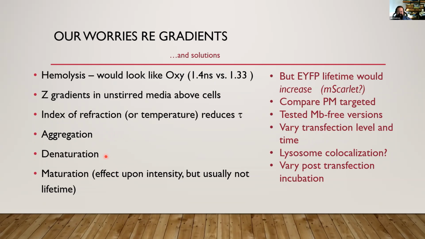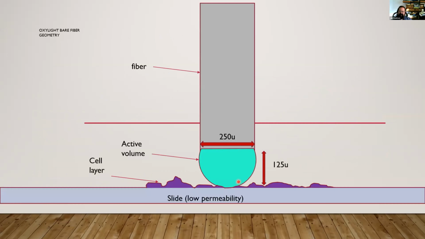From a question you heard me asking earlier of Dr. Day, denaturation would be a worry if the chromophore were present in some altered form in lysosomes. That could show up as a contaminant. So I was very relieved to hear that's not a big problem except for one of the turquoises. And maturation should affect intensity, but as David and Enrico and the rest of us have all been reassuring you, lifetime cares about an intensive internal structure and not the amount. So those are the ways we've been attacking it.